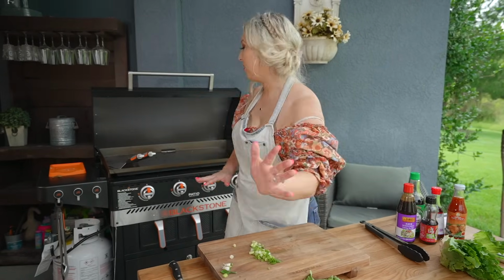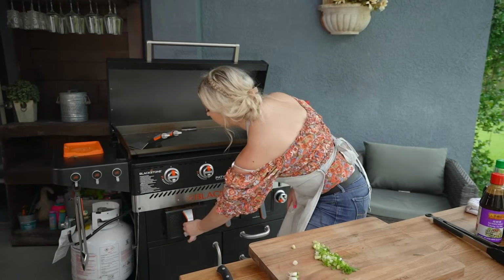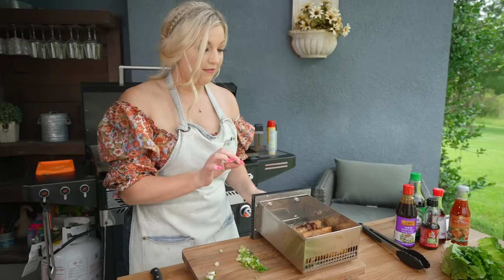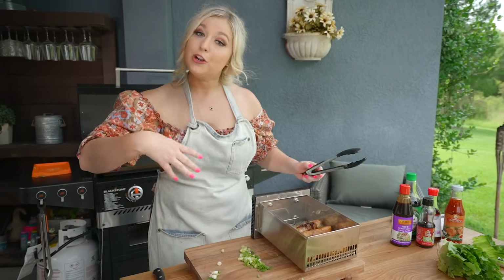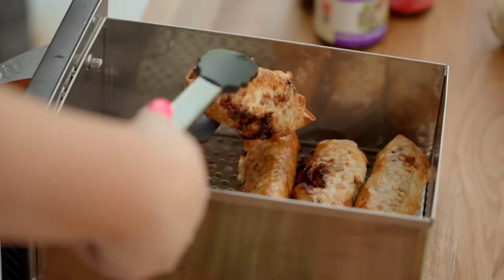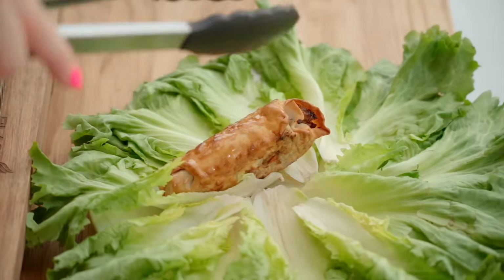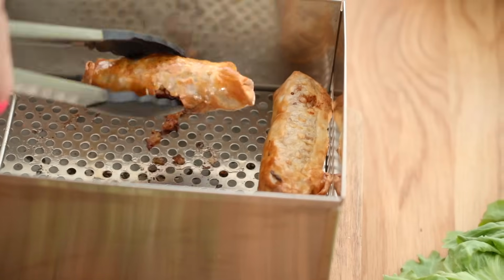Egg roll time. Let's get it out. Check it out, it should be done, and here it is. Now these are the bottom of the egg roll. So when you're placing it on your plate, you wanna present it on the prettier side, right? So we're going to take it, and I like to kind of stack them.